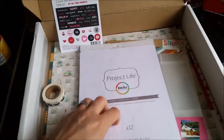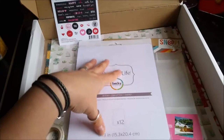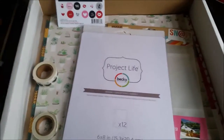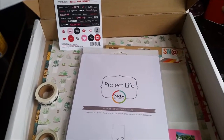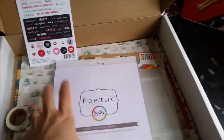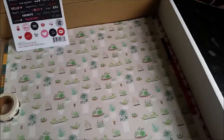But as I was saying, I want to do more big 6x8 prints in my albums because I quite like it, like holiday photos. It's nice to have a big scenic picture in there. The Becky Higgins ones were $4.99 and the Simple Stories ones were $3.99. So you get 12 in there and, what did you get? Oh, you get 10 in this one. So they're quite a good price. You get quite a lot in there.